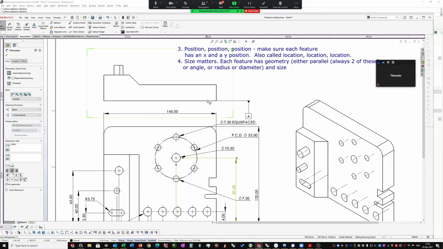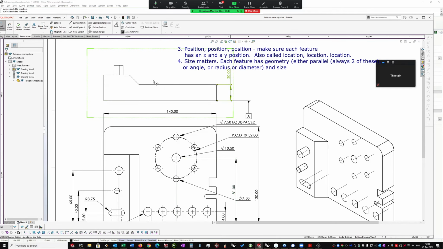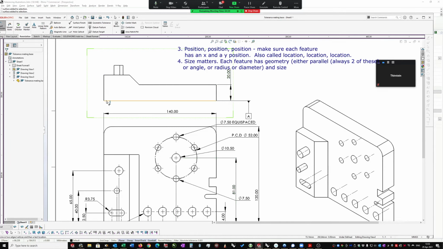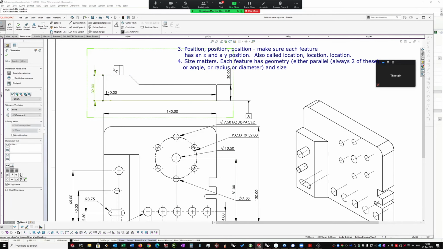So in this view, all I want is the heights. I need the height and the angle. So it's that one. That one. That one.